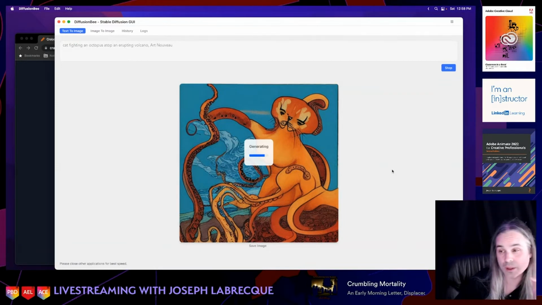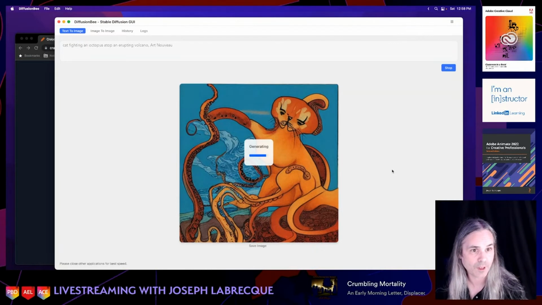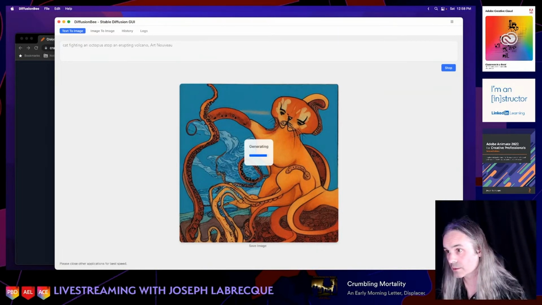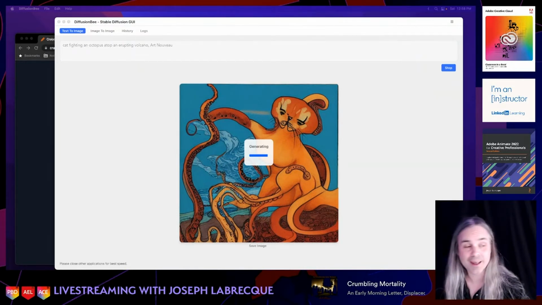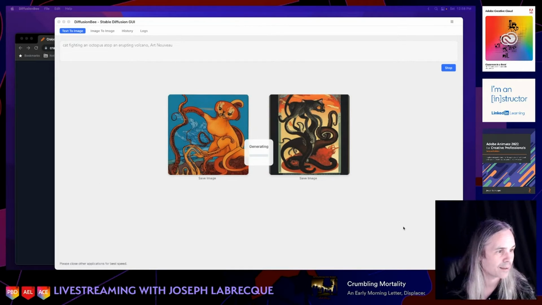Yeah, so obviously Stable Diffusion takes a bit longer in terms of what I'm using it for here. But my gosh. And again, right? Oh my gosh, these are great.